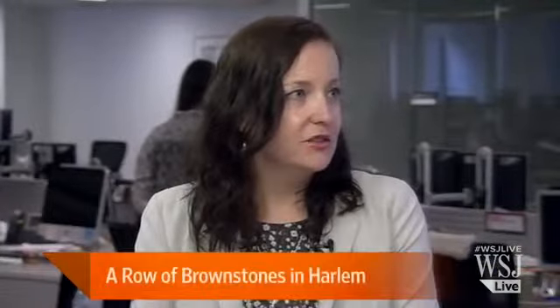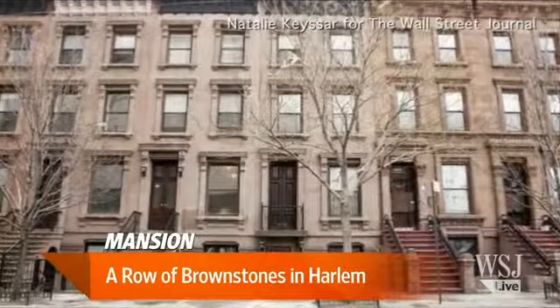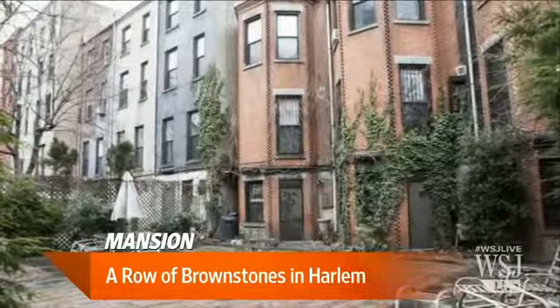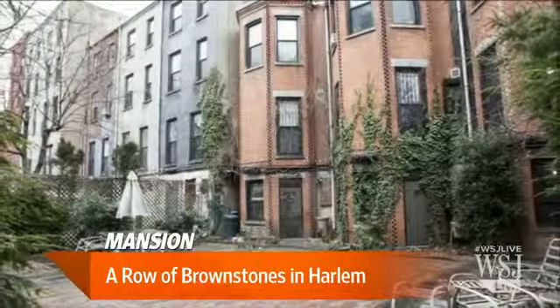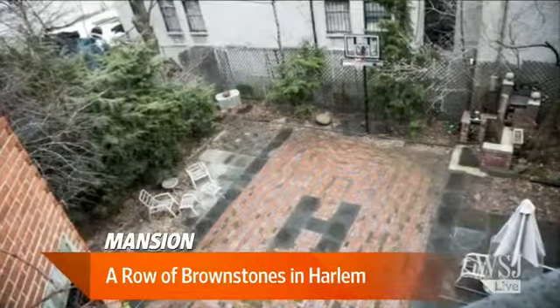Looking for a townhouse in Harlem? We have found five of them — you can buy one or you can have them all. Jackie Bischoff reports for our mansion team. All five townhouses are owned by the same owner. The home featured in our house of the day is the one he lives in with his wife and 13-year-old son. Their preference is that all five townhouses be bought together, but they're available between 1.7 to 5 million, and the one they're living in is listed at 1.9 to 5 million — and yes, they're willing to move to sell.